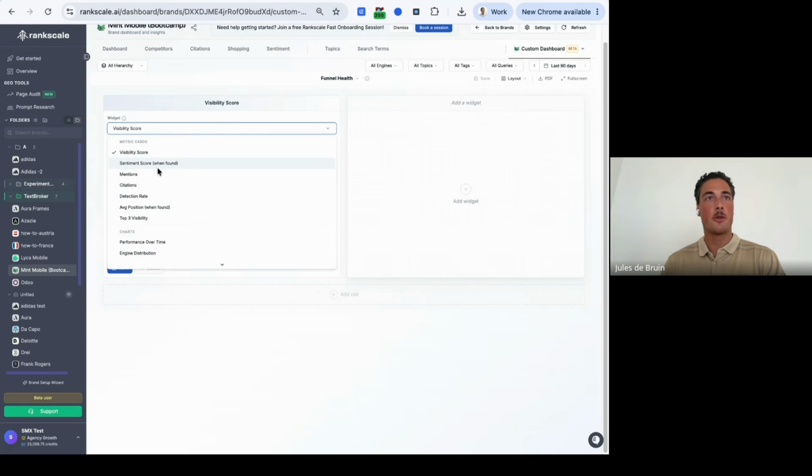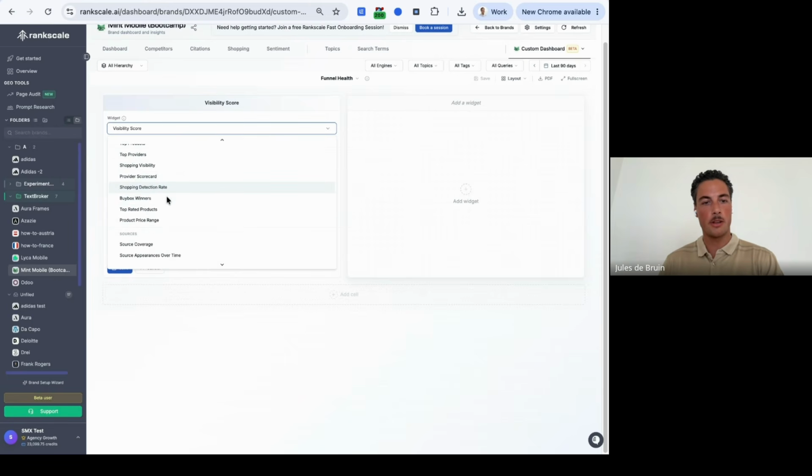I can decide here for myself which kind of metrics I would like to show. We can go from visibility score to top 3 visibility. We have different kinds of charts. We have some metrics that are focused on the competition, engines, topics, different citations, as well as different sentiment.